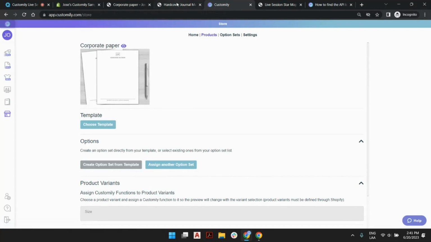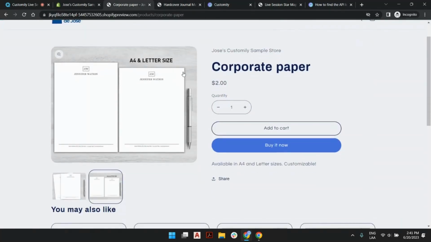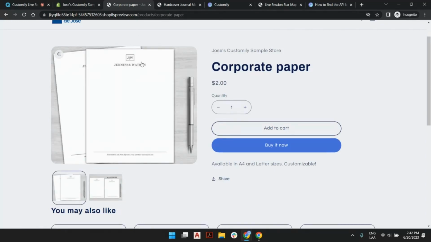So, like I said, what do I need? I will need the dimensions of the A4 letter, the dimensions of the letter paper, and of course I will need a nice looking image of both of them, but without the customization. Why? Because the customization will be done in Customily.